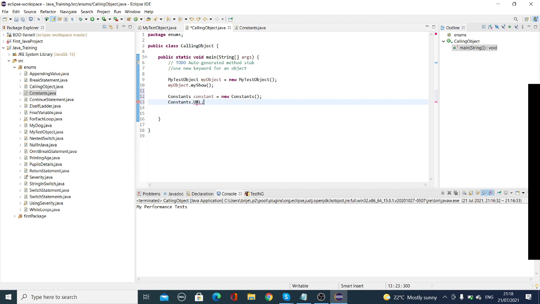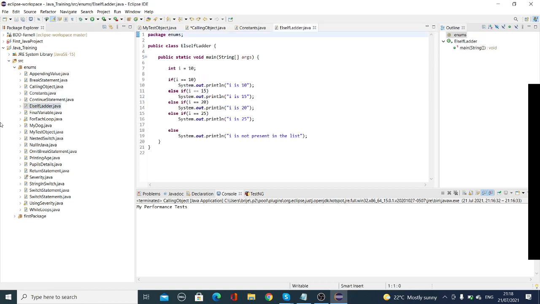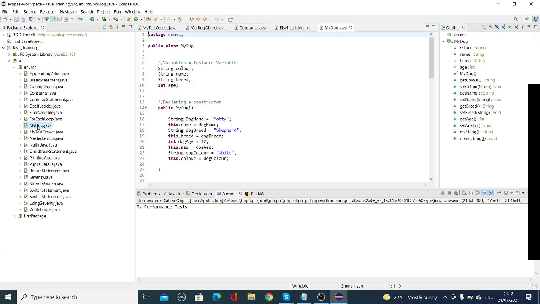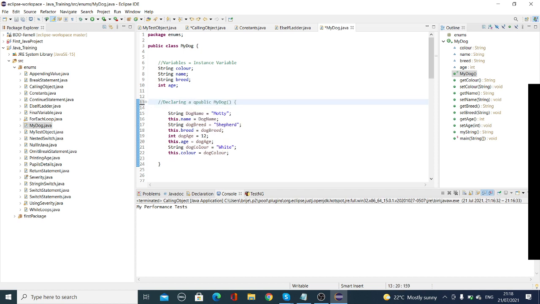It was a syntax error, so complete the local variable declaration with the method name. For example, I have a method here, public my dog. So I can call this my dog.